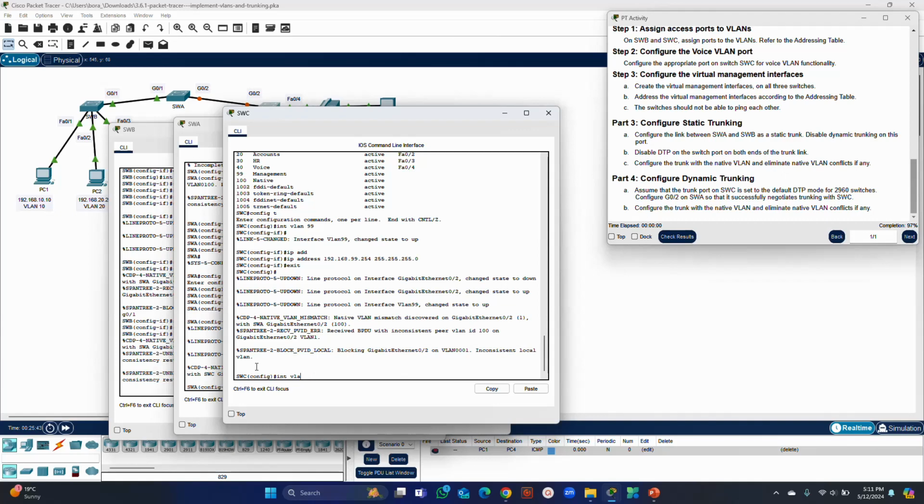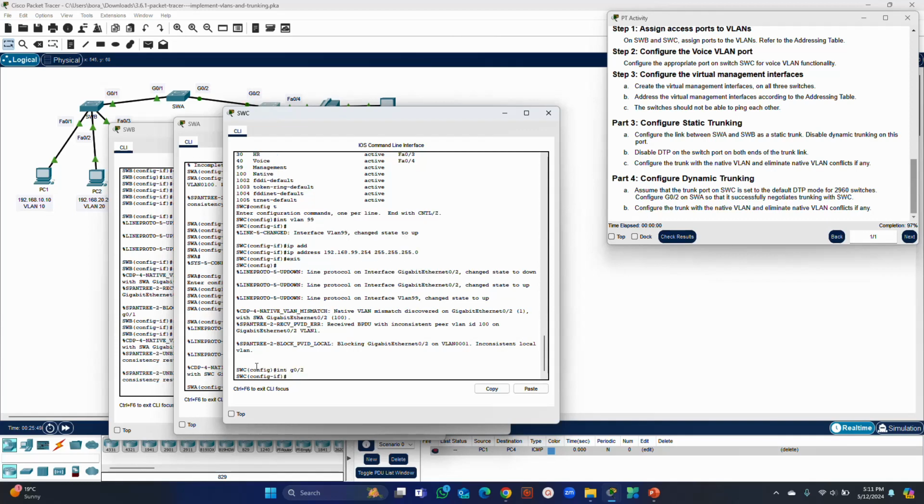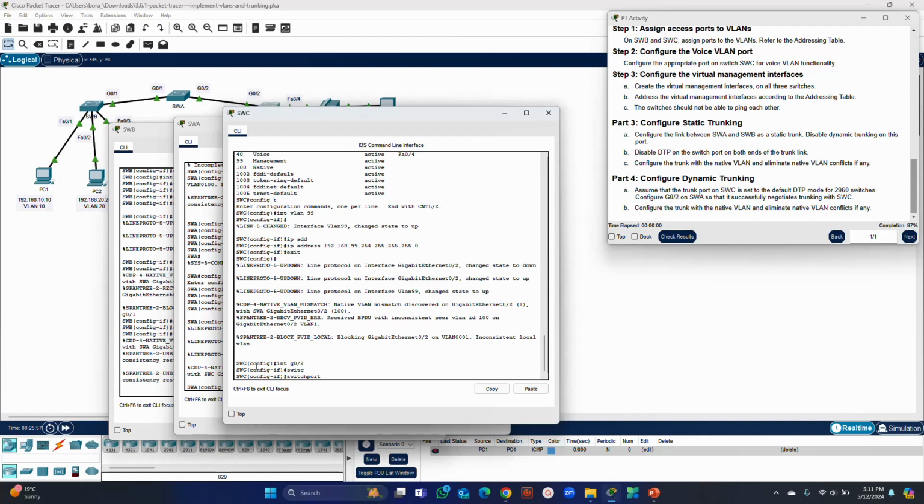interface 0/2, and I have to say switchport trunk native VLAN 100.